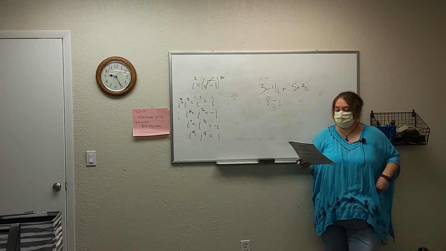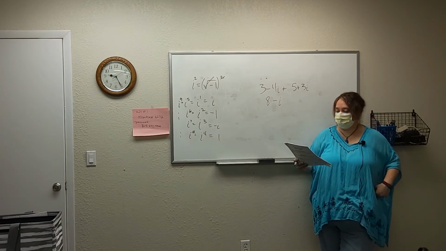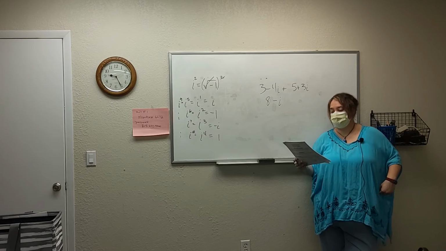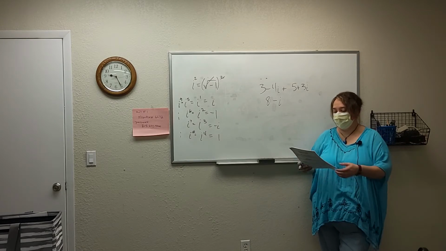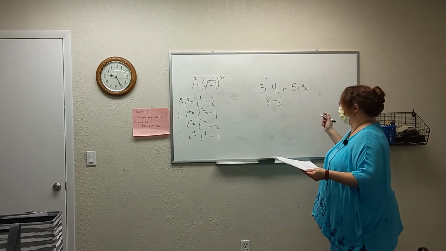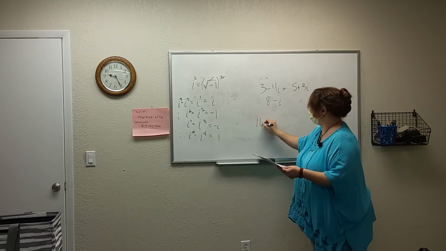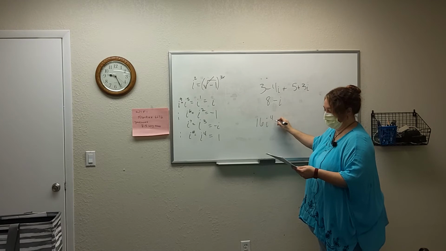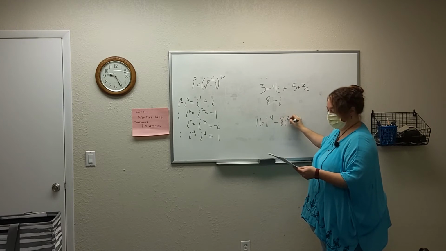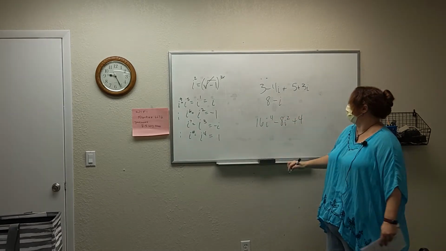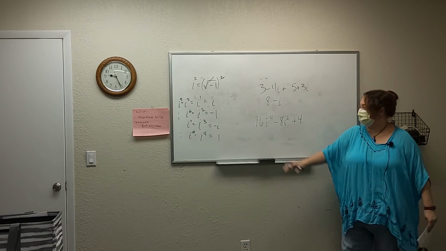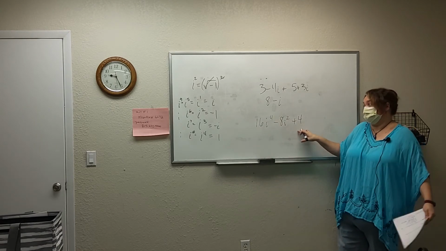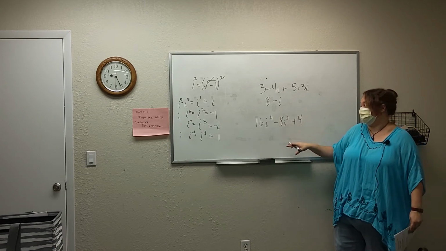All right, SAT number 18 below it. In the complex number system, what is the value of the expression? Okay, ignore the little note. We don't care. 16i to the fourth minus 8i squared plus 4. Okay, I don't have anything here to combine. None of my terms are the same, so I'm just on my last step, which is replacing stuff.